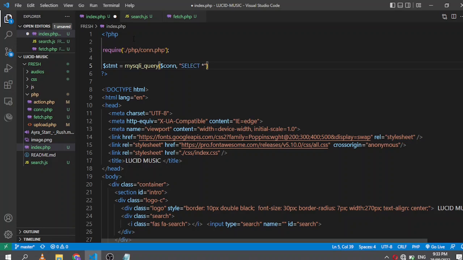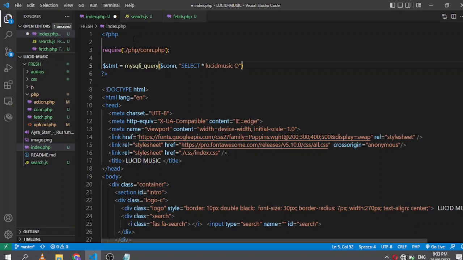If you like, you can create a separate table for songs that are trending. For me, I won't do that. Select star from Lucid Music; the star stands for all. Lucid Music is the name of the table, and I want to make a limit.